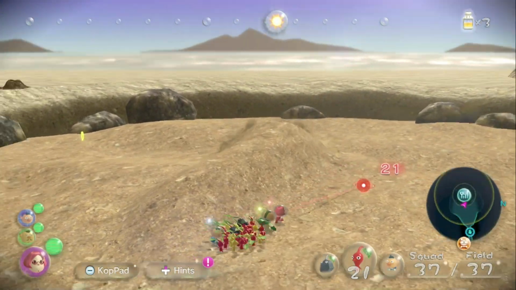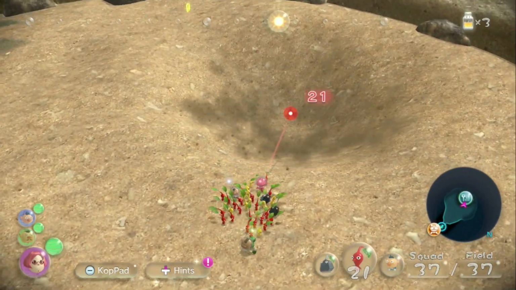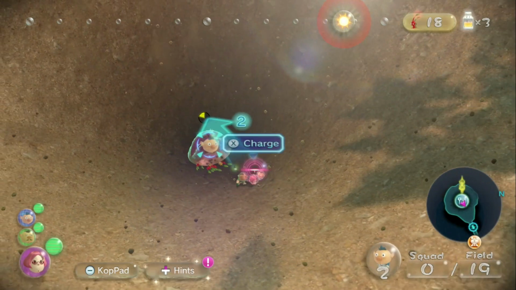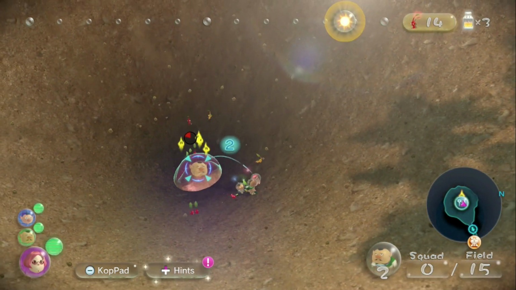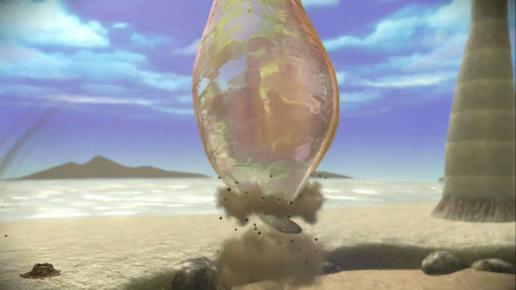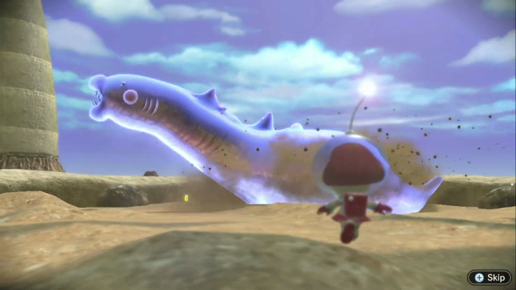Well, I guess we're fighting the sand-belching mirror slug. So, there's a little strategy where you can charge your Pikmin at the mouth right here. The problem is, it doesn't exactly work with the low numbers we've got, so... It does not go well. So day 8, and we're back to finish the Mirror Slug off. And that is pretty much all that happened.